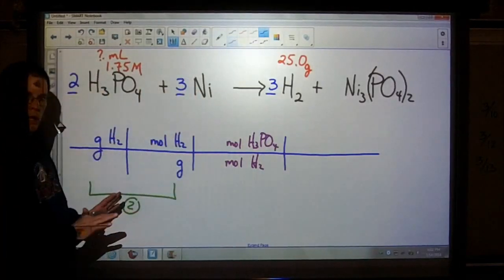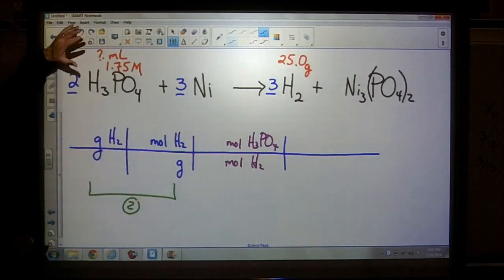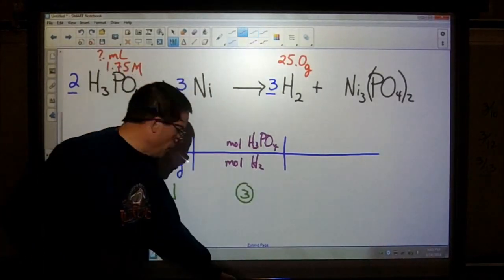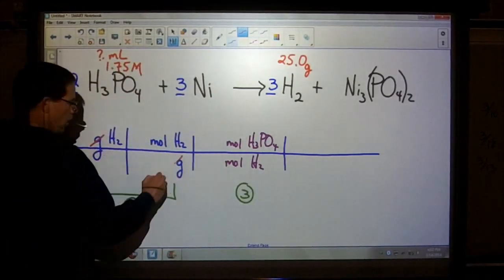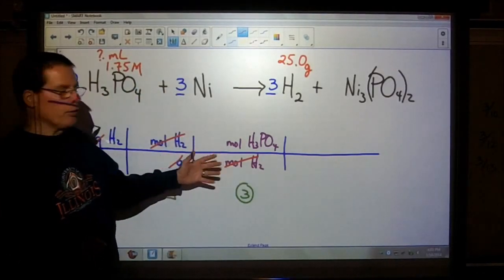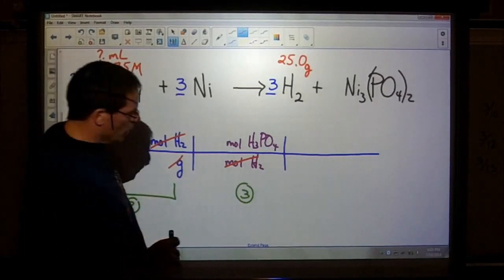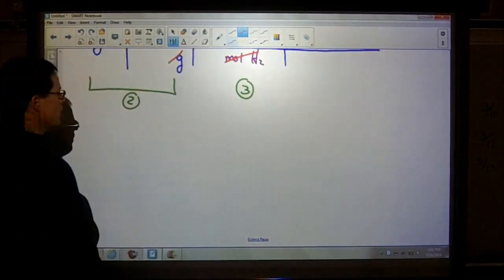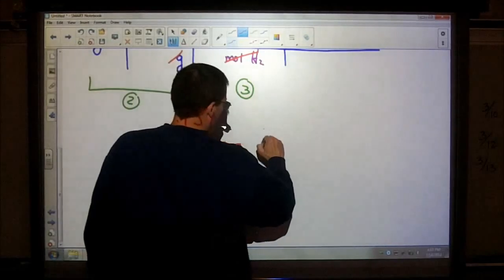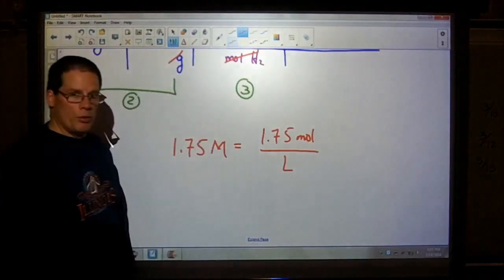Okay, so again, not putting any numbers in. The question wants us now to get the volume in milliliters. So at this point right here, step 3, if I were to stop, my units, grams would be gone, my moles of hydrogen would be gone, and I'd be left with moles of phosphoric acid. Well, I have a molarity for phosphoric acid, and again, molarity, when we extend the page here, if I have a 1.75 molar solution, that again represents 1.75 moles for every liter of that solution.